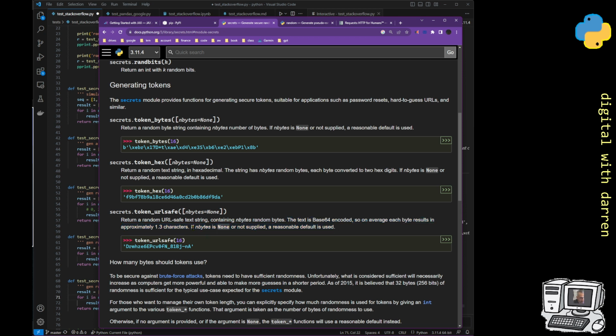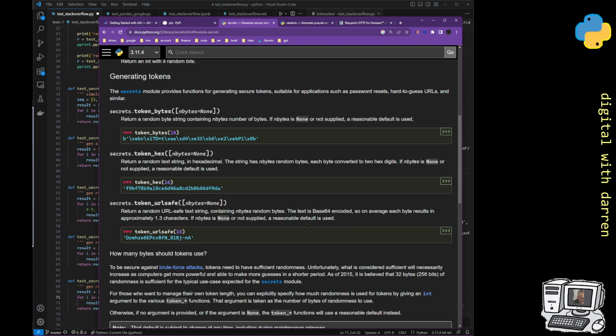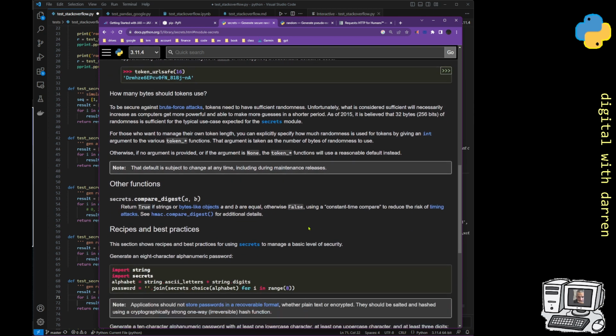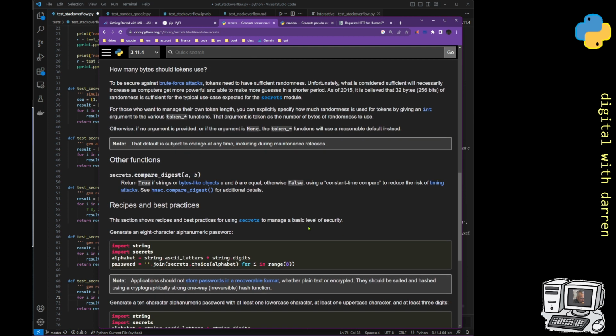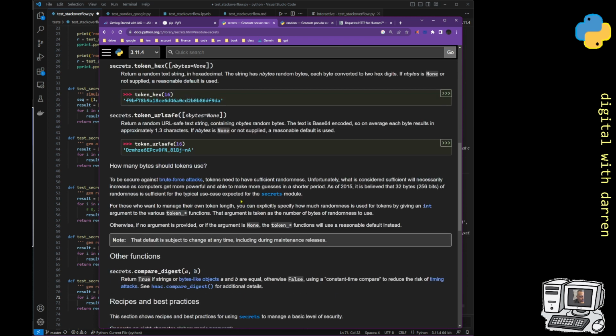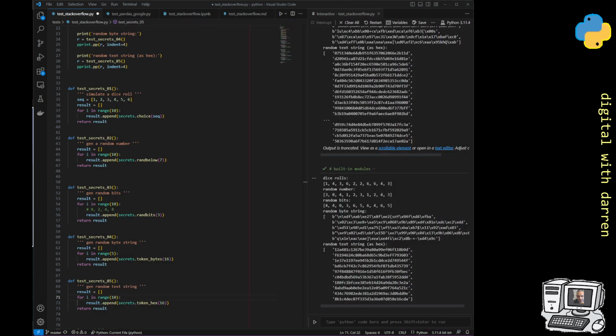If n bytes is none or not supplied, a reasonable default is used. Okay, how should it be used? We've got these use cases in here. Here's an example for creating passwords down below, but we're just going to do this token URL safe one here. So let's just have a little go and try it out.